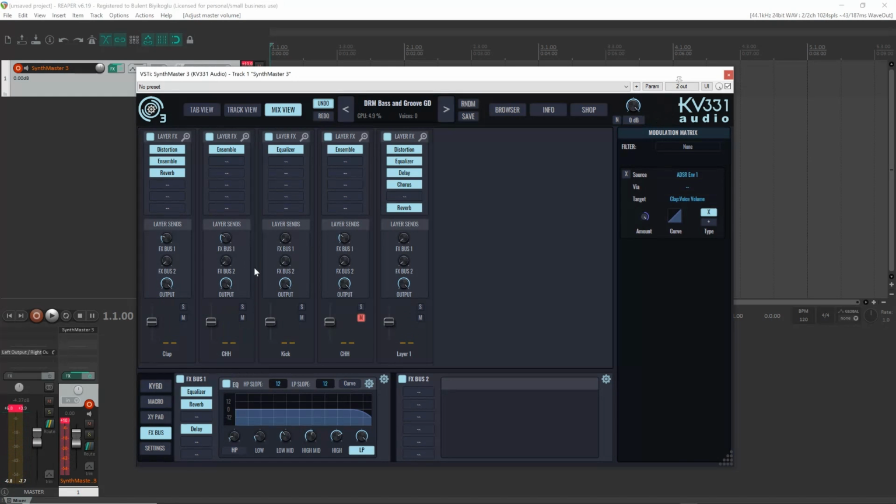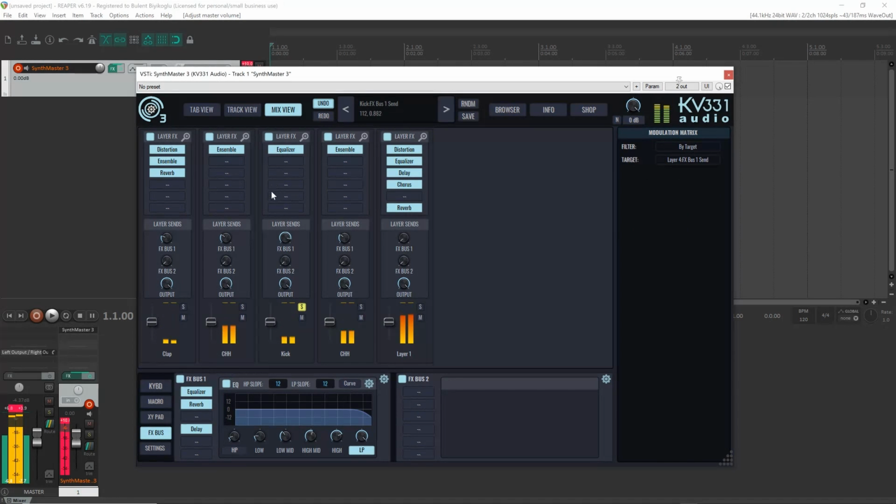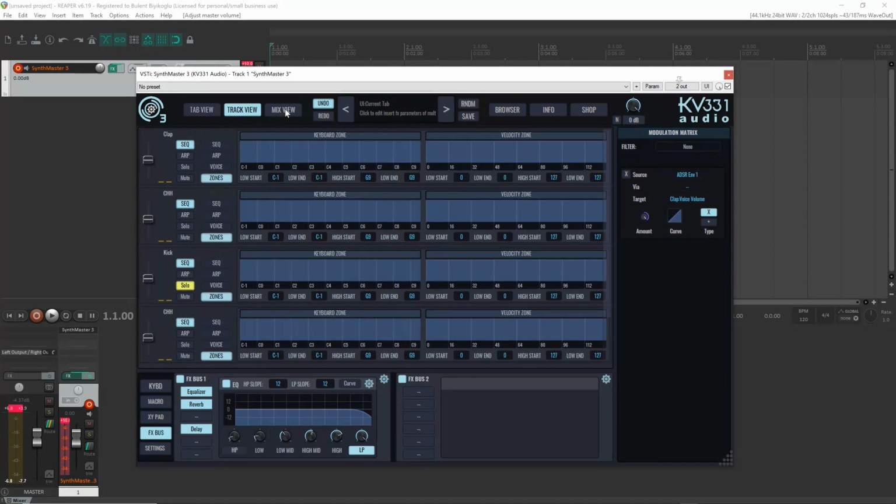For instance, I want to change the effect send amount for this layer. Let's first solo it. So this is how we use the track view and the mix view.